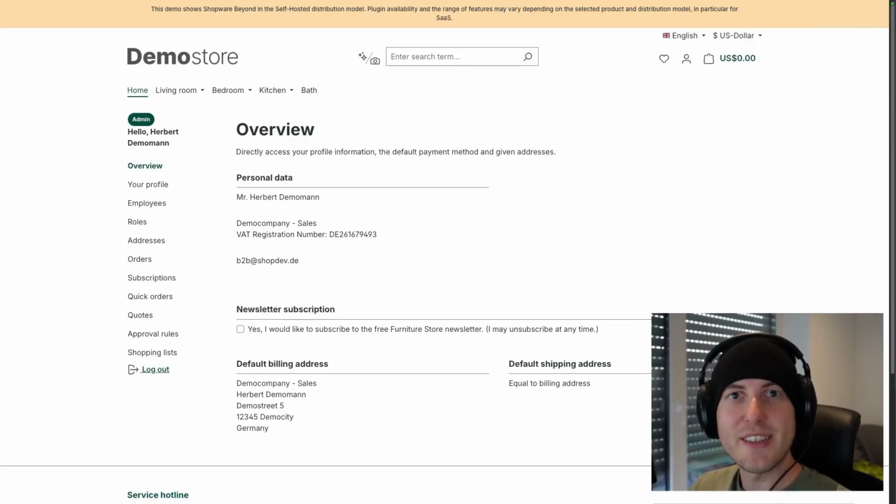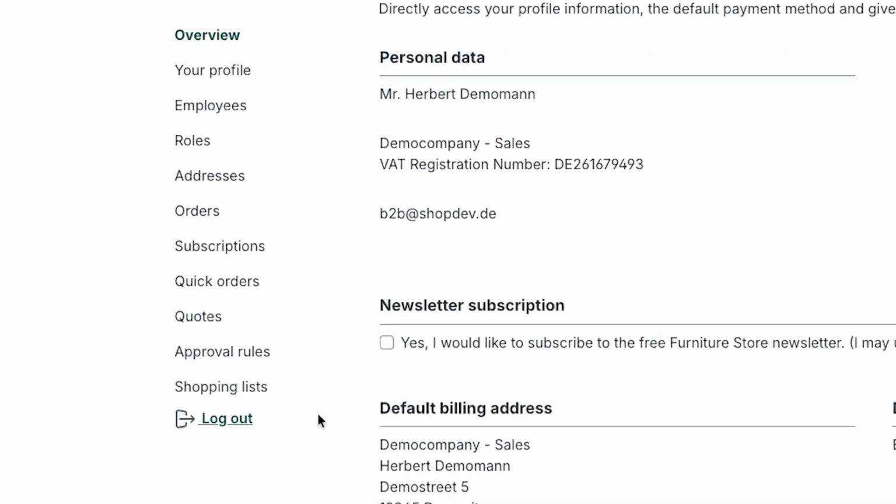And we'll now switch to the front end, where these are, of course, also available to us. I'll log in right away with the appropriate customer. Once in the front end, we find both menu items again on the left side in our customer account, in the normal overview, which you all already know from the previous videos. I'd say we start here with the shopping lists because, yes, with the quick orders, we can also create shopping lists, and so you then know exactly what it's about.